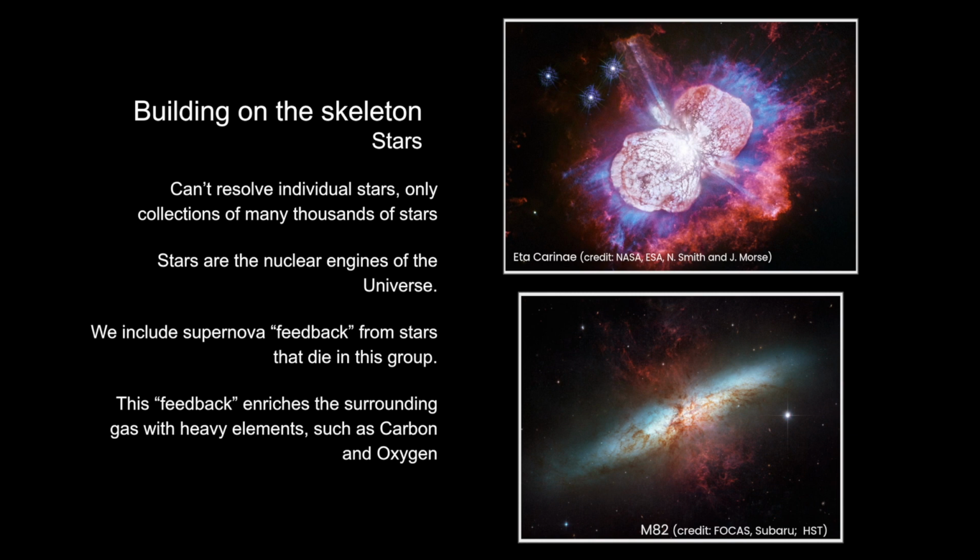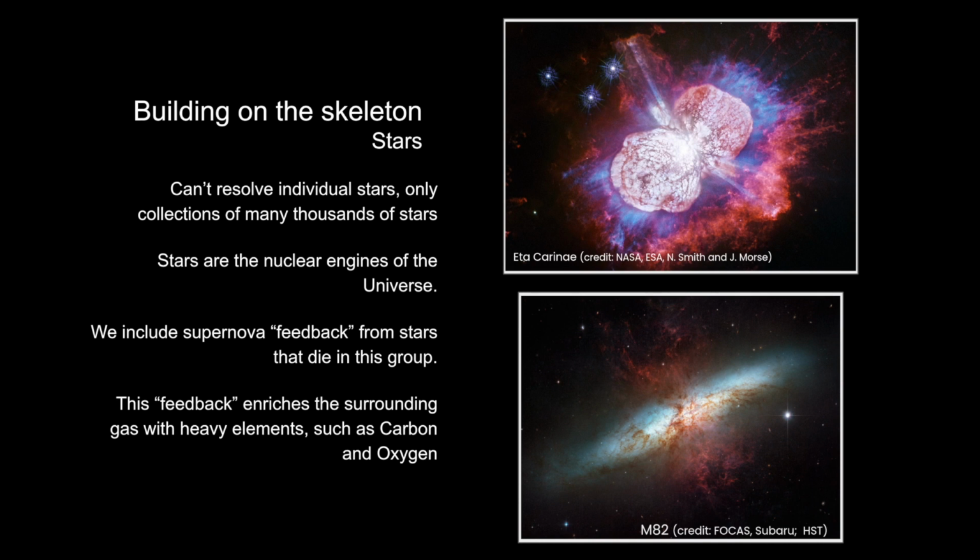Instead, we simplify the model by grouping together collections of stars into a single simulation element. This cluster of stars evolves together and provides a good estimate of the true underlying evolution of the individual stars. Stars are the nuclear engines of the universe, generating huge amounts of energy, as well as the heavy elements such as carbon and oxygen on which we are all made and depend.